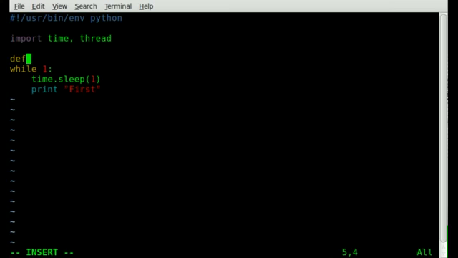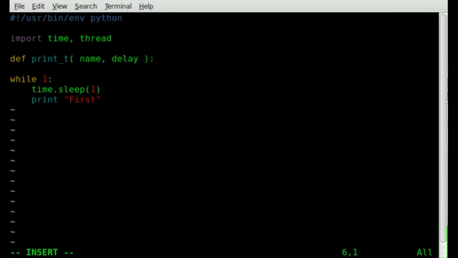And then we will define a function, and we'll call this print_t for print time. And we'll send two variables to this function. One we'll call name, and the other one is delay, which is how long between the messages that it will print out in seconds. As you'll see when we add to here, we'll create a while loop. We'll say while 1.